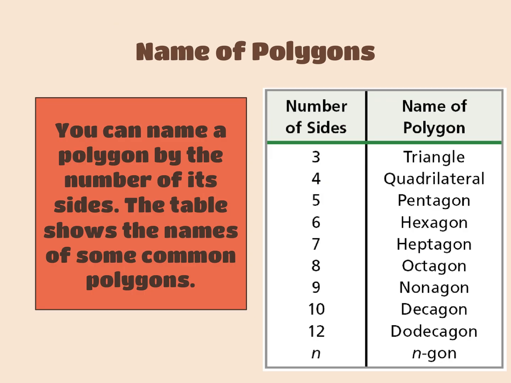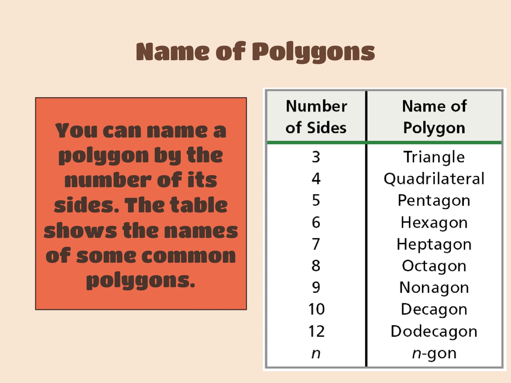So this slide has the names of the polygons. So you can name a polygon based on the number of sides that the polygon has. You should know and memorize these polygon names because if I give you a question on the quiz and I say how many sides are in a nonagon, you need to know that it has 9 sides. So the common or general name for the 3-sided polygon is triangle. 4 sides is a quadrilateral. Now this is what we're really going to be focusing on in Chapter 7 are the quadrilaterals and the specific quadrilaterals. Parallelograms, squares, rectangles, rhombuses, trapezoids, and kites.